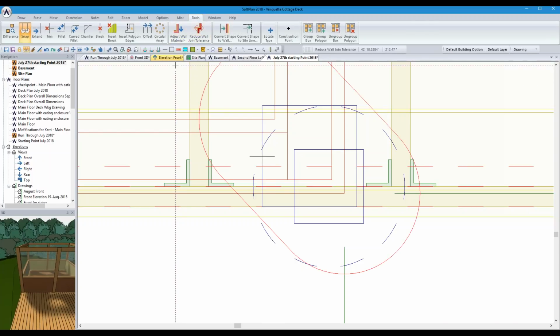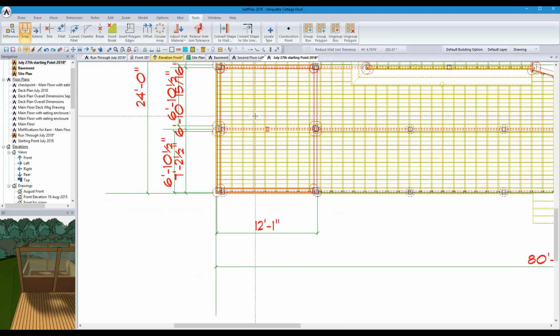Now this is going to be typically when you have 3 walls coming into an intersection and they're not cleaning up the way you want them to. If you use Reduce Wall Joint Tolerance, you can simply just turn off my snaps. You click on those capsules that you see there, which point it's going to take it from a 6-inch wall joint down to a minimal wall joint. I forget what the exact number is.